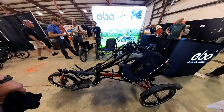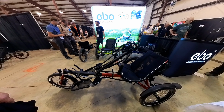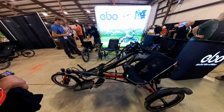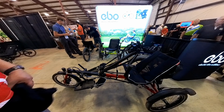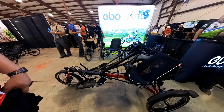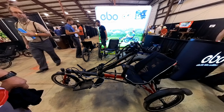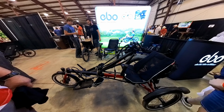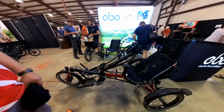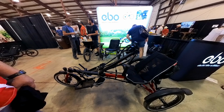I would go with a hub drive, because the mid drive is driving the chain. And if you're in the wrong gear and you go to use that throttle or you tell the motor to do something, you're going to burn the motor up. Whereas the hub drive is driving the wheel. If you break the chain, if you break something on the bike, you can still drive it home because the wheel still drives.